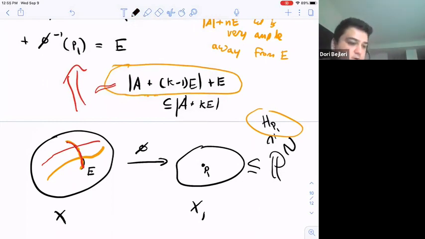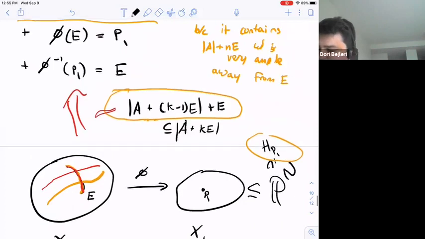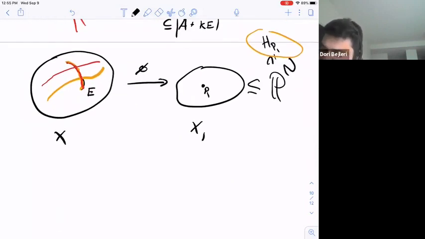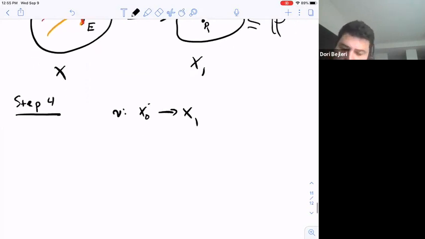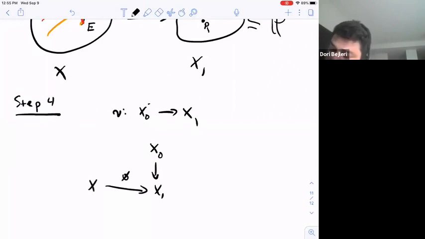Okay, cool. So now we want to show that this phi is really a blowup and that x1 is smooth. Or step 4, not 5. So we might as well normalize because we know that in the end, if we end up with something smooth, it'll be normal. So we might as well take the normalization, call it x0, of this x1. And then we have a diagram. Basically, from the definition of normalization, we have a factorization like this. Let's call this map F.